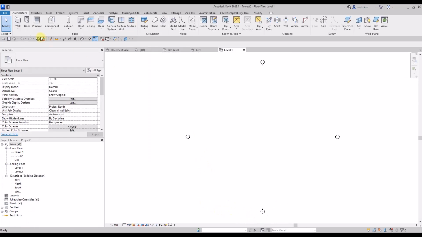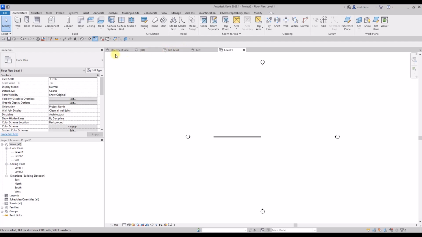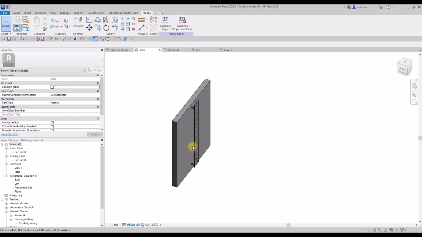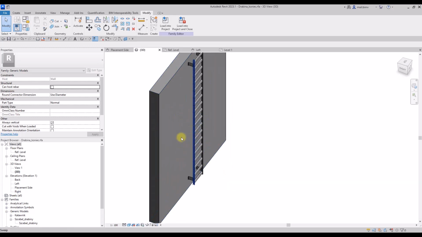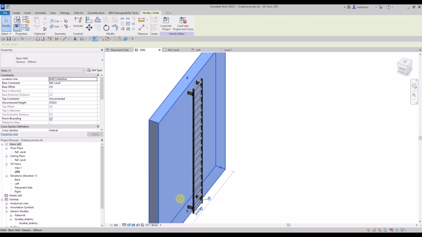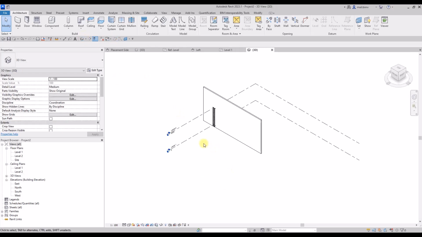Let's see how such a family will behave in the project. To insert it, it will require a wall object, so by choosing this template, we are already limited in the project to this type of object. The ladder will be used only with a wall, so this is a kind of complication that can bring us into a dead end sometime. We will work hard and then someone just won't have a wall on which they can place the object, or will create some custom object assigned to another category. So I warn you to pay attention to this kind of potential problems and limitations. But let's assume that we know what we are doing and we accept the risk.